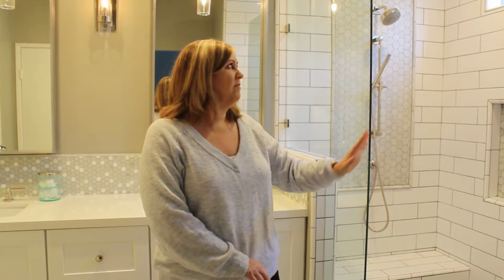They started out as very builder basic with oak cabinets and just regular boring mirrors. I had a tub shower combination. So Horizon and David Eskin worked on both bathrooms, and I was looking for a spa-like feeling. I wanted to take out the tub and just have a walk-in shower, so I didn't have a door installed.